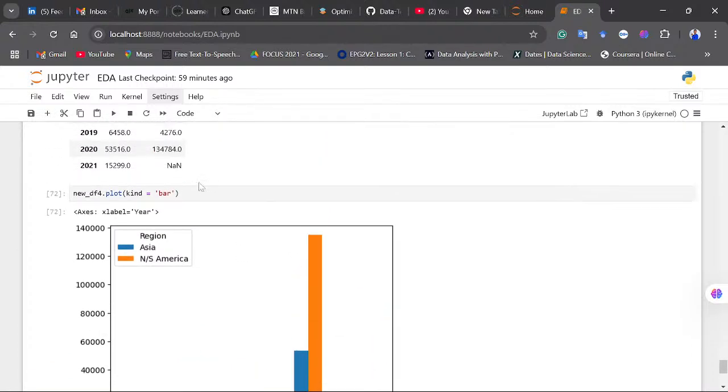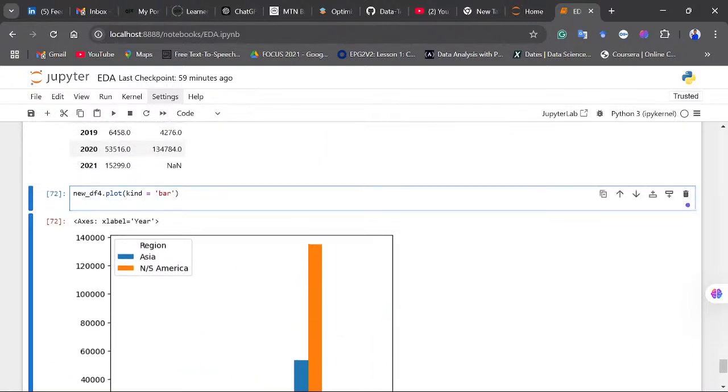Now I want to label my data. I want to label my plot. Okay, so the first one, plt.title.